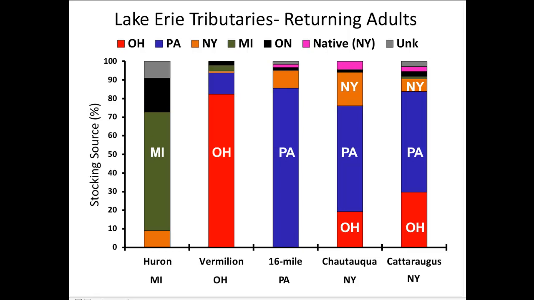And the answer is, I don't know yet. Okay, but that is in proportion pretty much to the stocking. Pennsylvania stocks twice as many fish as Ohio. So that kind of fits, but it doesn't really tell us about the mechanism of what people are doing when they stock in Ohio or in Pennsylvania that might be different, because we're getting the same proportions, or maybe they're doing the same thing. Okay?